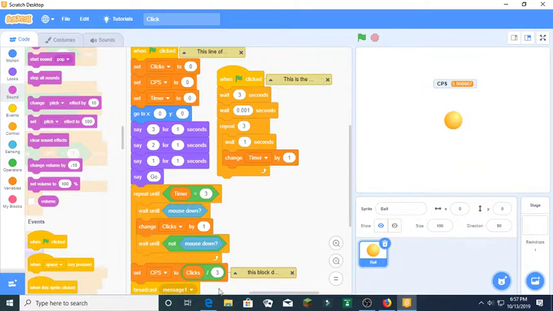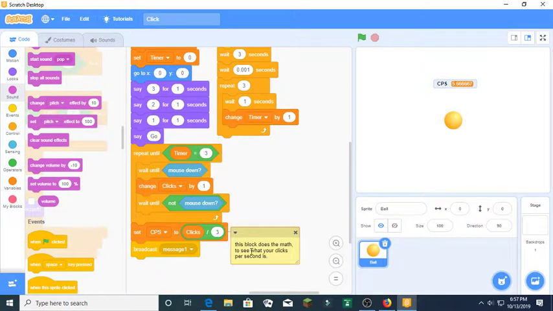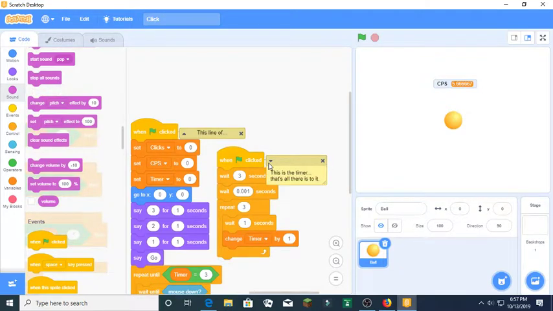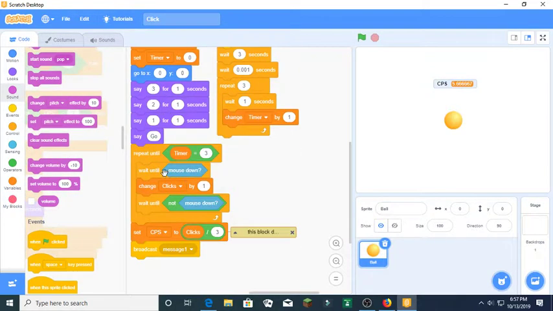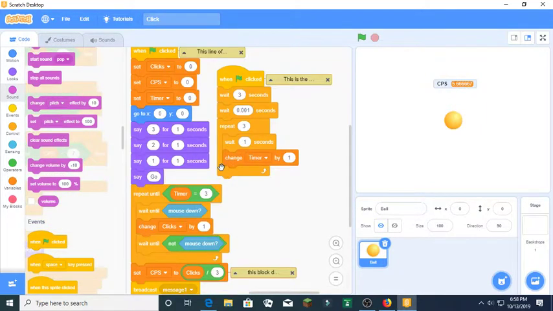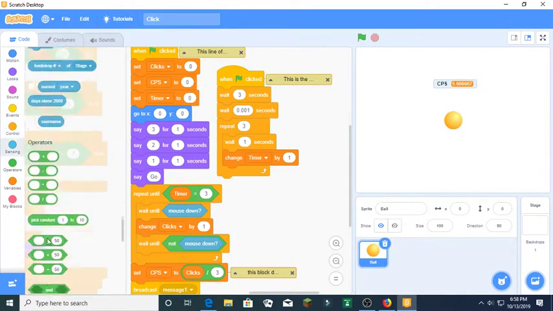And this block does the math, and this is the timer. I'll be showing you how to do that and why it's important you even do it, because we'll get to that in the 5th tutorial. But for now, let me just show you what I mean.